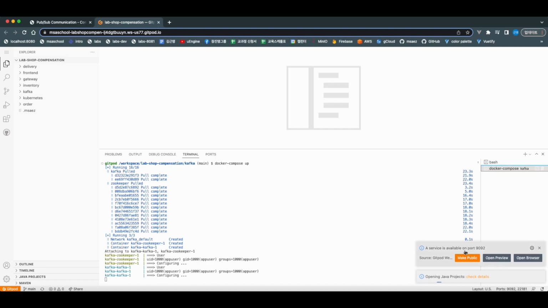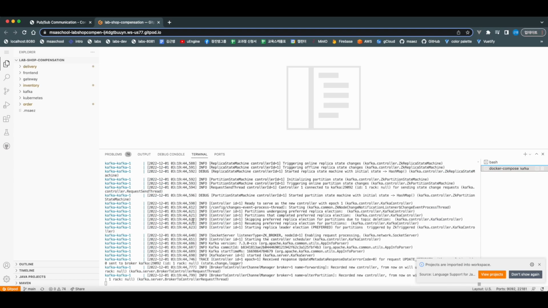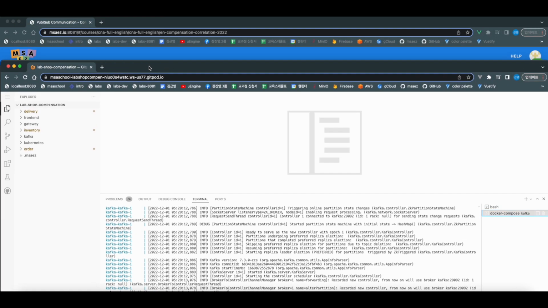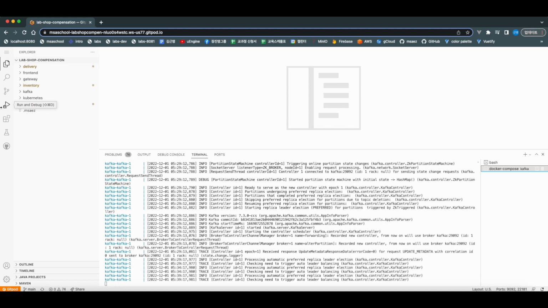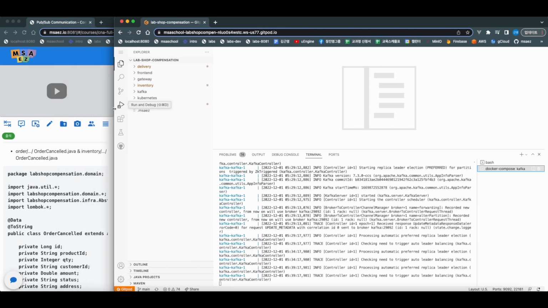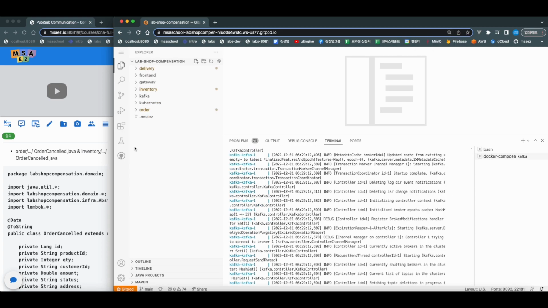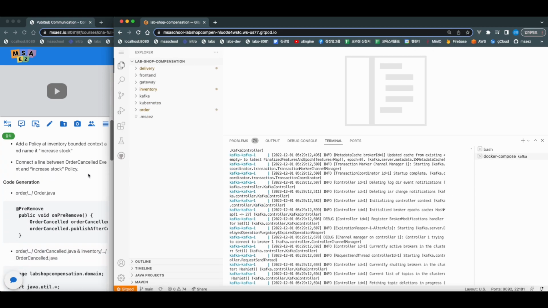When it is finished, the Kafka server will be running on port number 9092. So the Kafka server is up now. Before we move on to the next step, I'll just separate this browser again and replace it like this. And so our next step is creating some code.